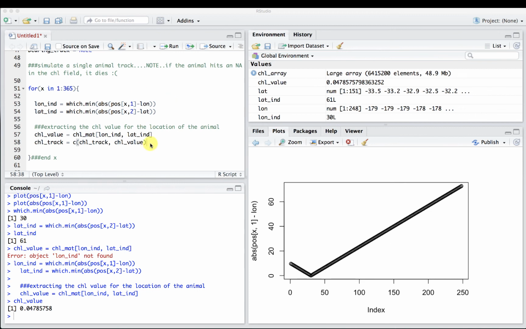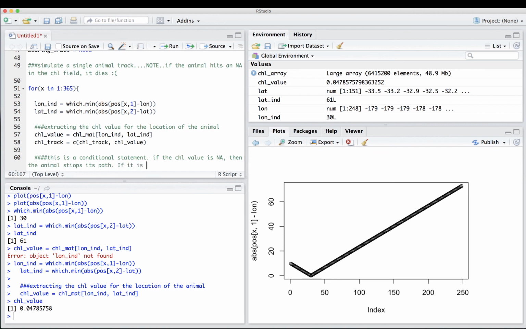All right, so the next thing we're going to do is put in here what's called a conditional statement. If the CHL value is NA, then the animal stops its path.